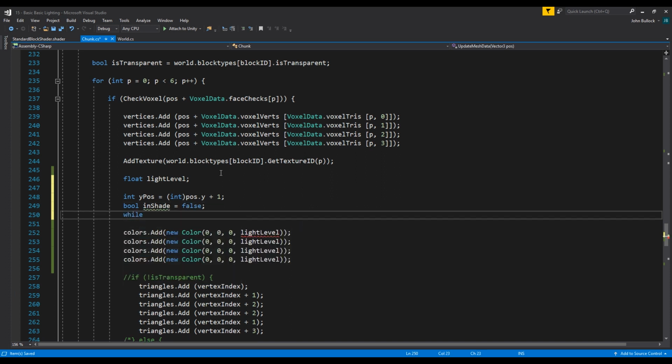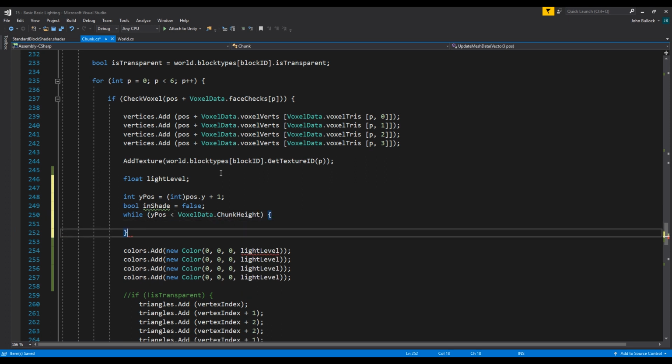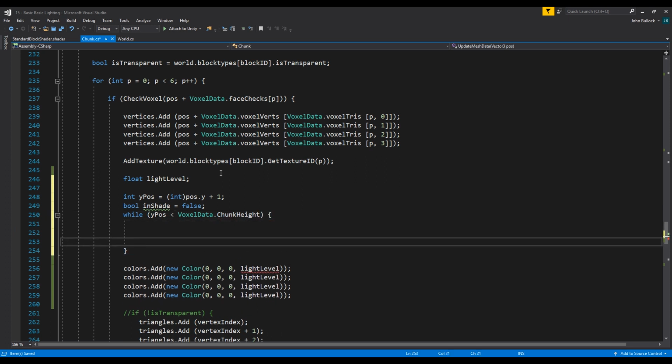And then we're going to say while ypos is less than voxelData.chunkHeight. And then just straight away at the bottom, I'm going to type ypos++ so that we don't forget, because we're using a while loop. If we don't increment that value, this will just loop forever and Unity will hang and there'll be no way out other than Control Alt Deleting or restarting your system.